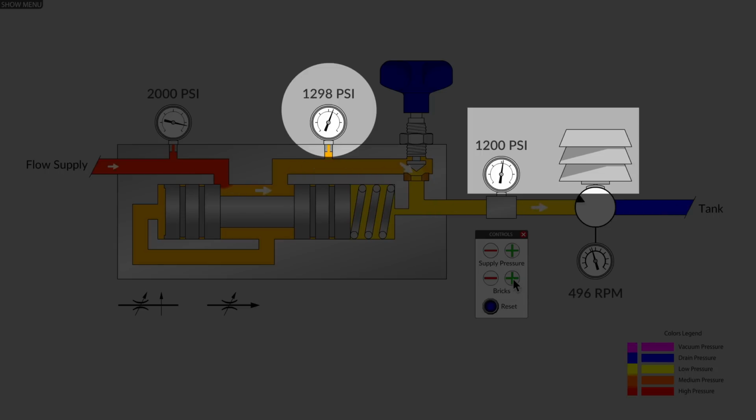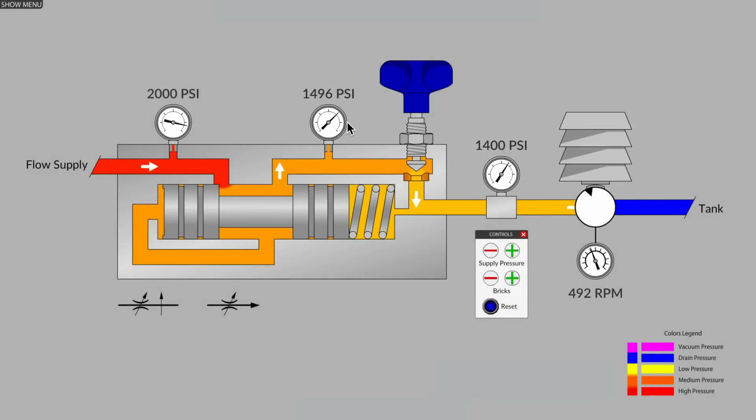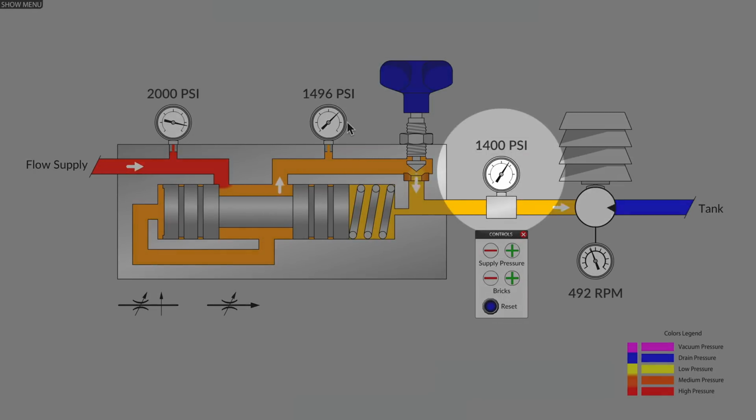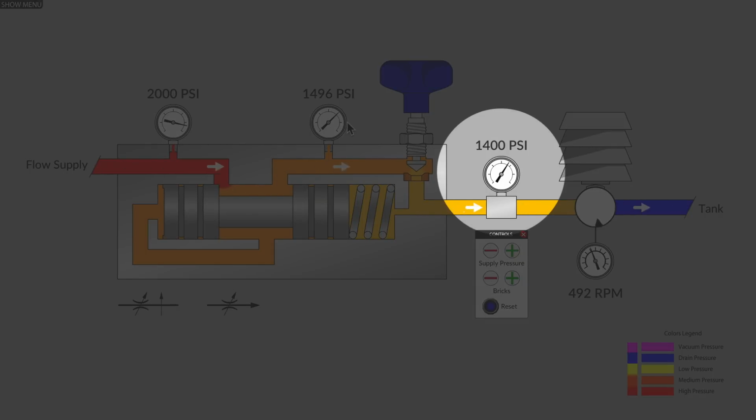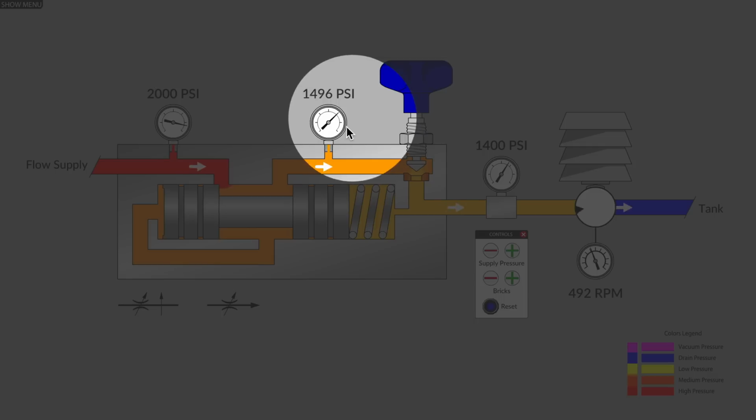Now, watch what happens to this gauge when I add another brick to the stack. I'm going to increase our brick stacker pressure to 1400 psi, and we notice that somehow this gauge automatically reports a new pressure that is miraculously only 100 psi higher than the load pressure. That's interesting, because it means that our pressure differential from the load pressure of 1400 psi to the pressure preceding the adjustable orifice is always about the same. It's pretty close to around 100 psi.